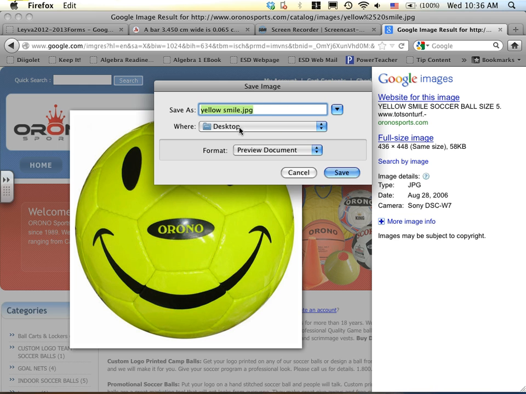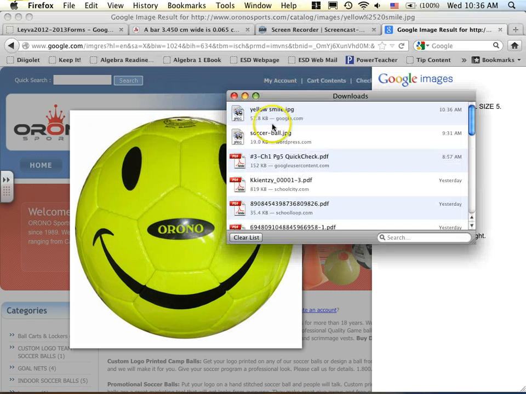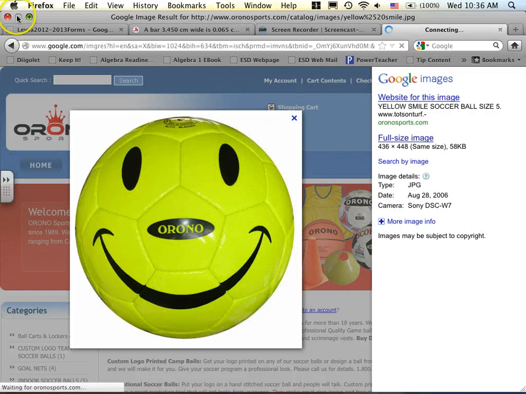Can you do that? Okay? It's already recording, so it will be online. And then click Save. So basically, I just have myself a yellow ball on my desktop. Okay, so let's go ahead and close down the side here.